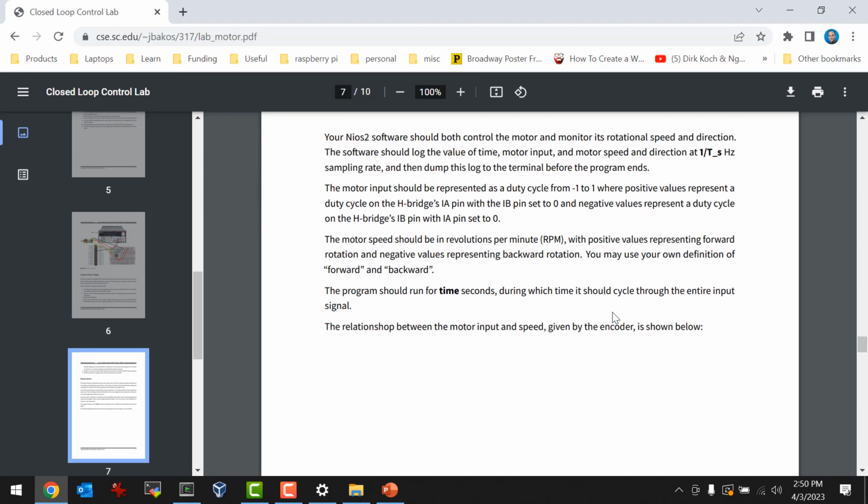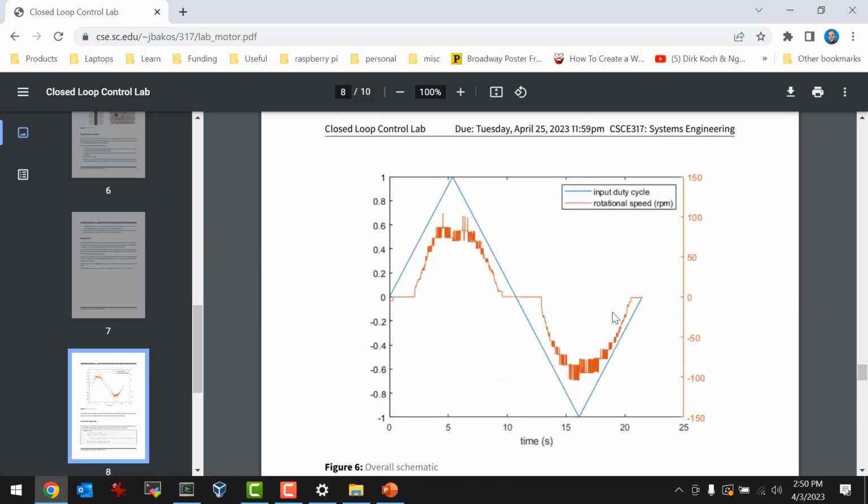Okay, and then one of the things that's a little strange here is I did some measurements, and I took the input to the H bridge, the PWM duty cycle. The duty cycle is between 0 and 1, but I also have it go between 0 and -1 if I want to go in the reverse direction.